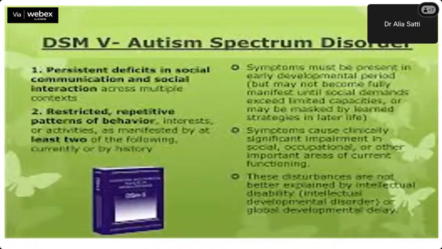So my colleague, Dr. Madiha, presented nicely all the criteria of autism. And I have to say, the number one may be easy to figure out. Lots of parents come with this concern that there are issues with social skills or communication. However, when it comes to the restricted repetitive patterns of behavior, in some children it's quite straightforward. For example, they have intense interest in planets and flags and countries and dinosaurs, or they have very clear sensory differences.